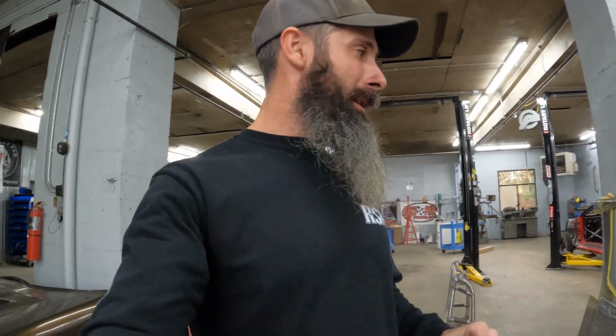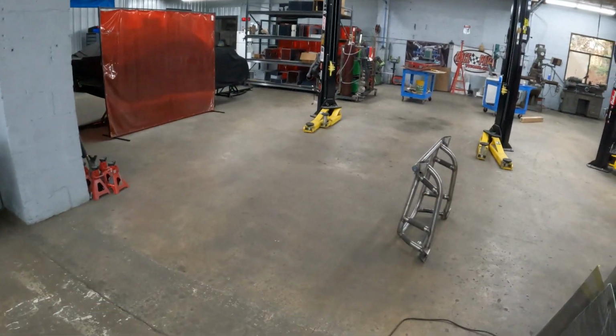But the factory K-member in these things, if you take everything off of it, the hydroformed steel really isn't that heavy. It looks heavy, but it really isn't. I think there's like a 25 pound savings for the chromoly versus the hydroformed steel. The main benefit was you're opening up so much more room for turbo kits and stuff like that. Nathan was building a lot of turbo kits at that time and wanted more room to go under the K-member with the piping. So that's kind of where that went.